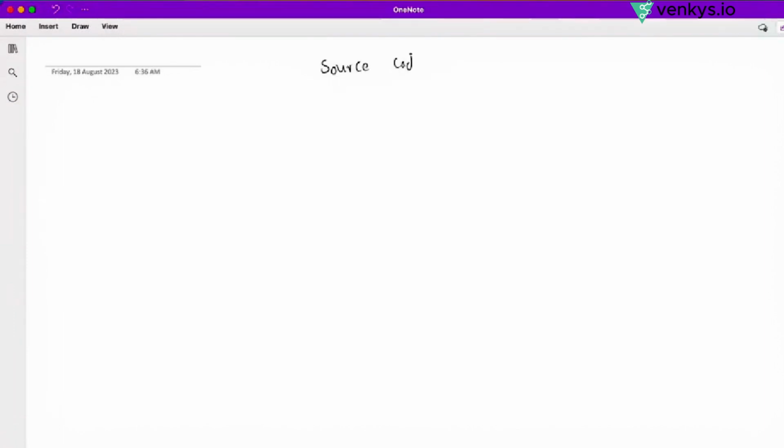We call the syntax the source code. This source code is written in a particular language. Here in this example, the file extension is .c. This alone cannot be understood by your system, by your hardware, or by your processor. Let me call it hardware. This cannot be understood directly.